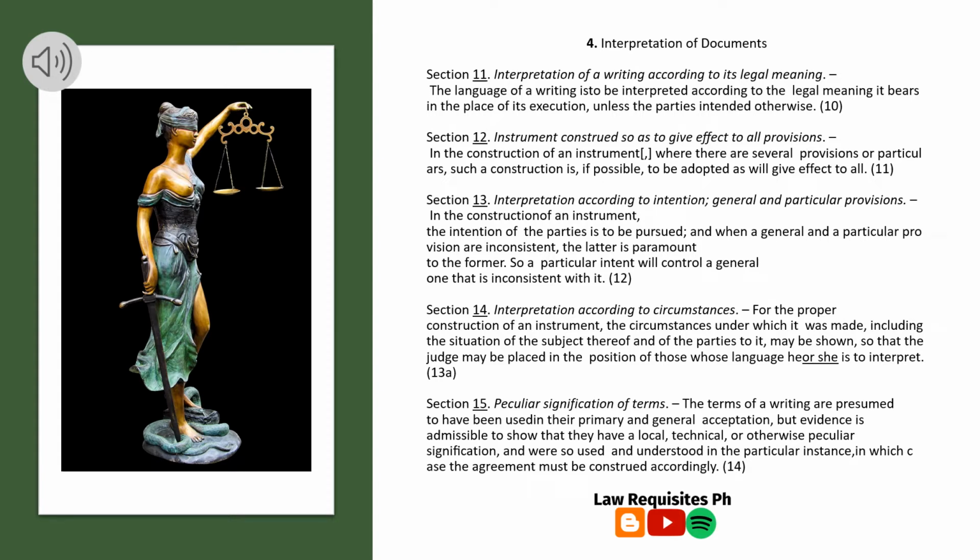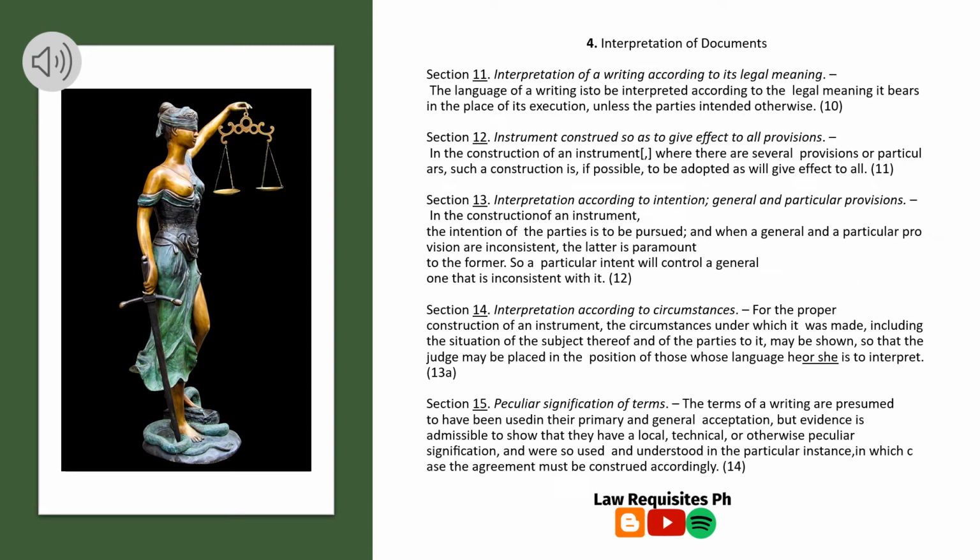Section 14. Interpretation according to circumstances. For the proper construction of an instrument, the circumstances under which it was made, including the situation of the subject thereof and of the parties to it, may be shown, so that the judge may be placed in the position of those whose language he or she is to interpret.